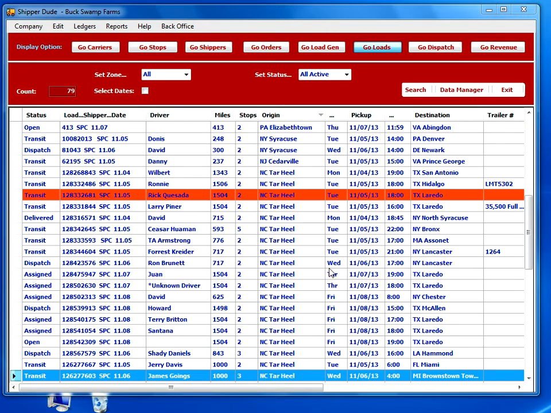The Dude basically has three types of programs in it: data ledgers, data managers, and then the search programs, which we'll be taking a closer look at. But once you get comfortable in these three programs, then you're good to go. Most people, after a couple of days on the system, are flying.